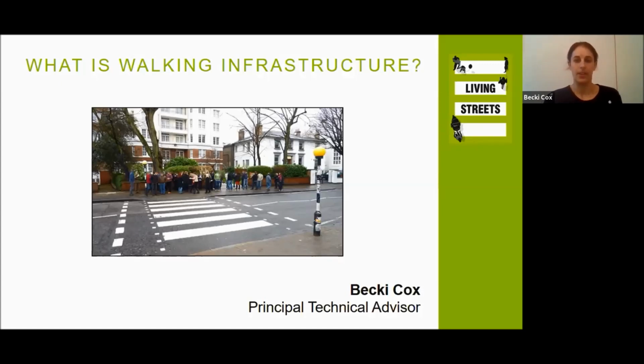There's then a third stage, which I would propose is what I would term emotional infrastructure. But really what I mean by this is understanding and talking about those barriers, that fear, that perception of why people don't feel like they can go out and walk easily. How do we understand that in terms of infrastructure that can mitigate for those perceptions?